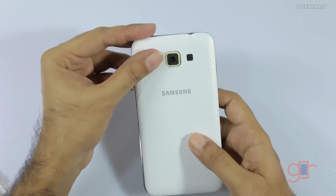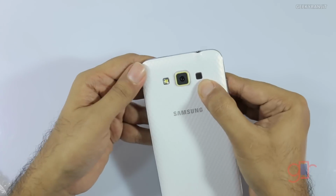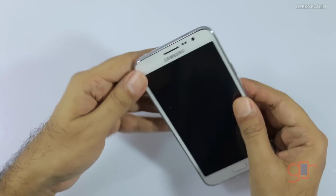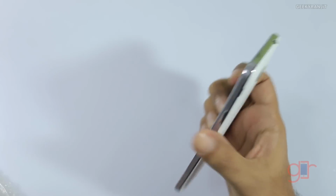Regarding the rear facing camera, it's a 13 megapixel rear facing camera with LED flash, and we have the speaker opening over here. The front facing camera is supposed to be a 5 megapixel shooter. So let's power this on. Before that, let me give you a physical overview.